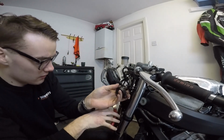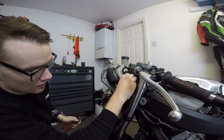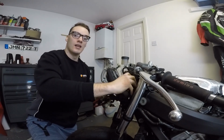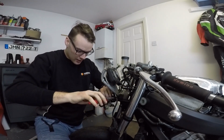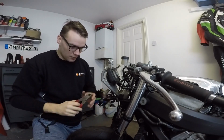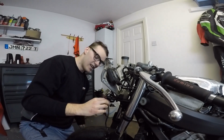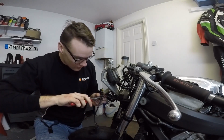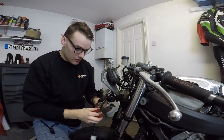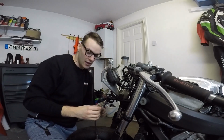Okay, so number 2. What am I riding on the road? The old ZXR had to get sold for getting a deposit down and taking a new job; I needed quick cash, so it had to go. Plus, it was as good an excuse as any to get rid of carburetors from my life. So at the minute, there's not really anything on the road. There is another Honda in the garage. You'll see that in a bit.